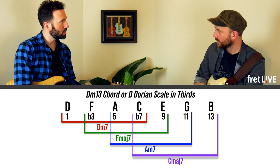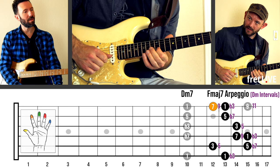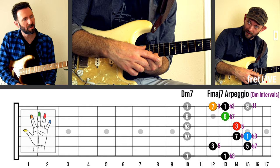And this approach is something you heard in your ear in George Benson's playing? Yeah, I would hear him do stuff off the third quite a bit. That little lick — that's straight up an F major 7 arpeggio. Greg Howe did it too, I would hear him play it a lot. And I was like, what is that sound? That's cool. Once I found that I was like, man, let's see what else is hiding in there. So just over one chord, I started basically superimposing things — sitting there playing over D minor 7, but thinking about other things, not just D Dorian or D minor pentatonic.